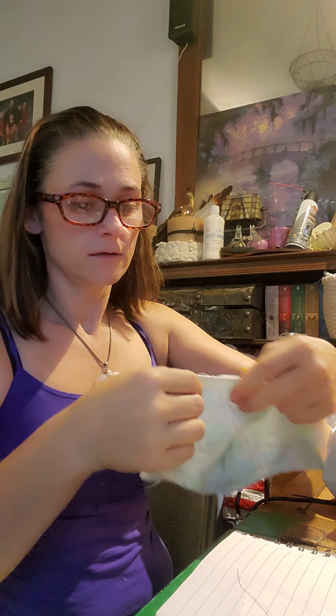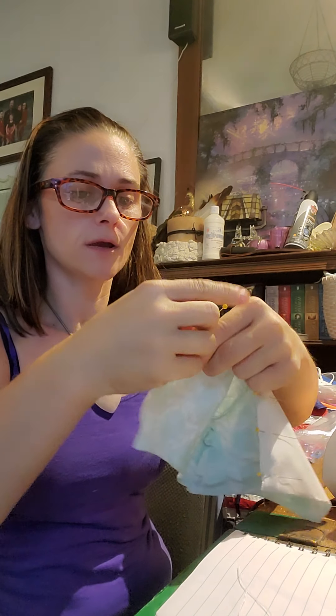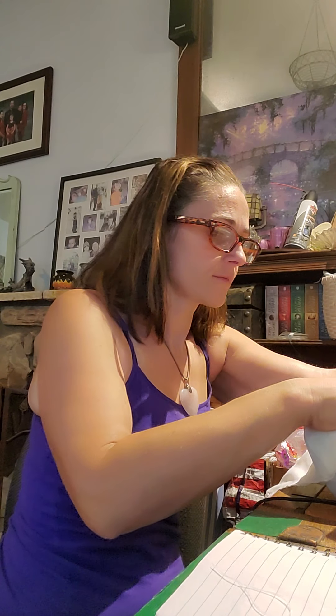Antoinette, you did a great job — it was nice to see you trying to follow along even though you couldn't hear me. Natalie, thank you for helping write notes for Antoinette and her mother so they could get some idea of where we were at. Everybody working together is what's helping make this work out. So: top is sewn, bottom is currently pinned. This is the only seam I really care looks nice — this is the part that's going to be up against your face. We're going to go ahead and sew that now that the bottom is pinned.